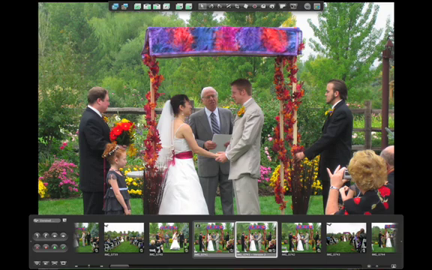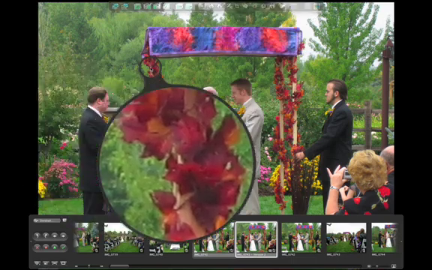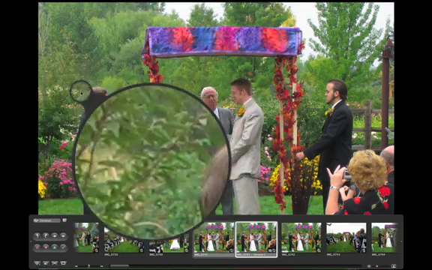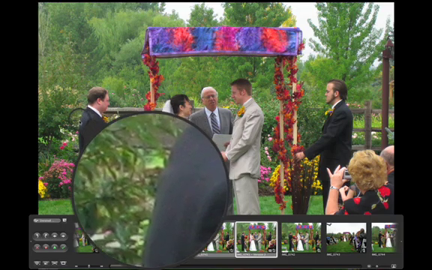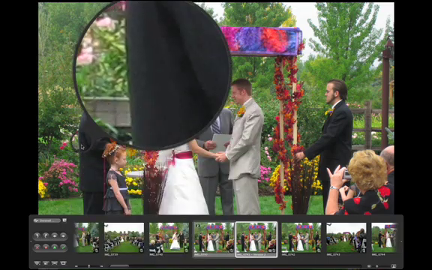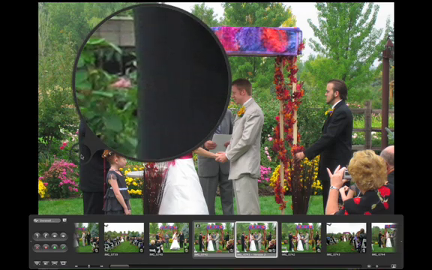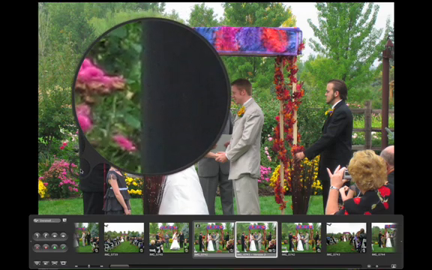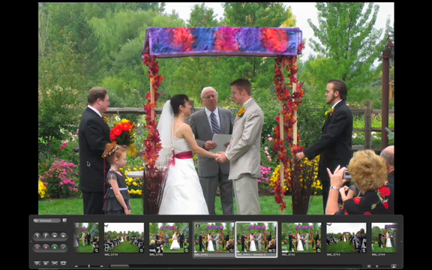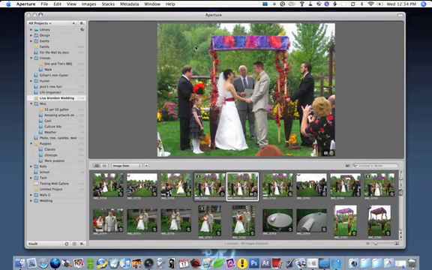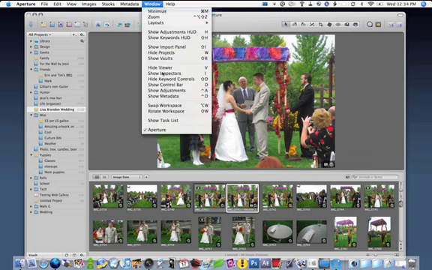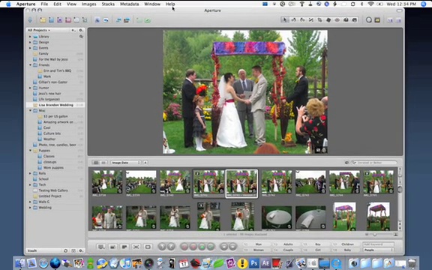And you also have access to what is called the loupe in this view, as you have with every other view. And this is a really impressive tool that allows you to zoom real, real close in on images and take a look at the very fine detail of these images instead of zooming in on the image and reorienting your entire view of that image. You can either access that tool from that loupe button in Aperture's interface, or you can simply press the tilde key to toggle it. And I'm going to go ahead and press the F key to get out of the full screen mode. And I am going to put my Aperture back to normal, so we're all on the same page.